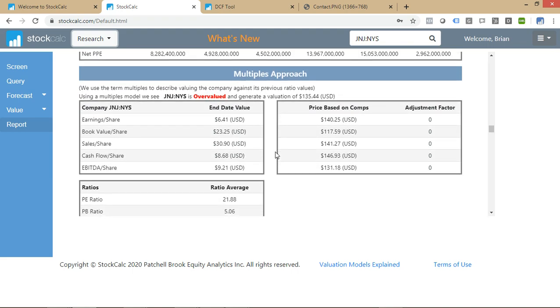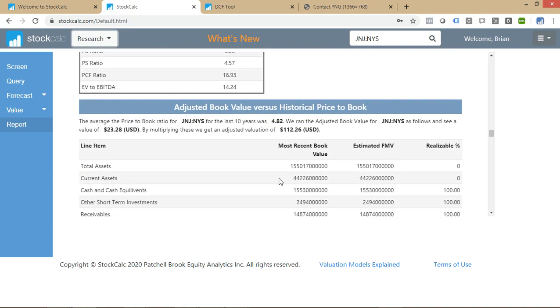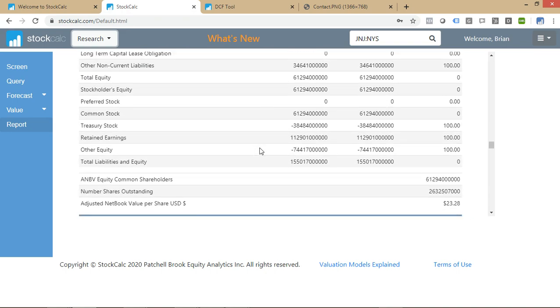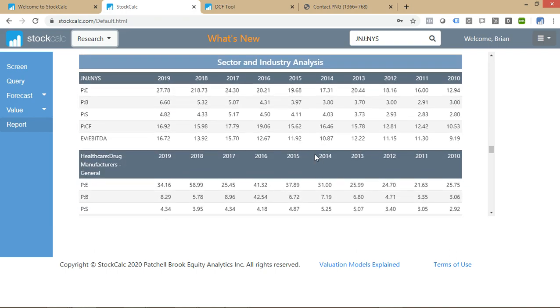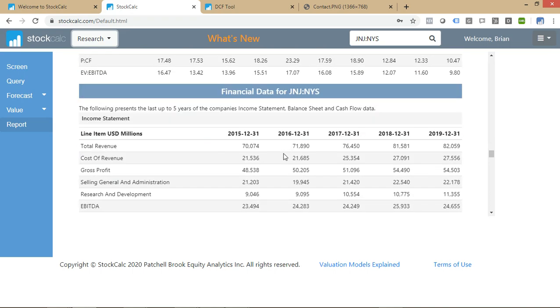We value the company against itself. We refer to that as a multiples approach. So we're using the price to book, price to earnings, etc. to actually value the company against its historic ratios to see if it looks under or overvalued versus itself historically. And we look at its balance sheet, come up with an adjusted book value based on the balance sheet information. There's more detail in the report as well too. We look at the company versus the industry that it's in using the standard ratios, and the balance of the report of the financial statements.